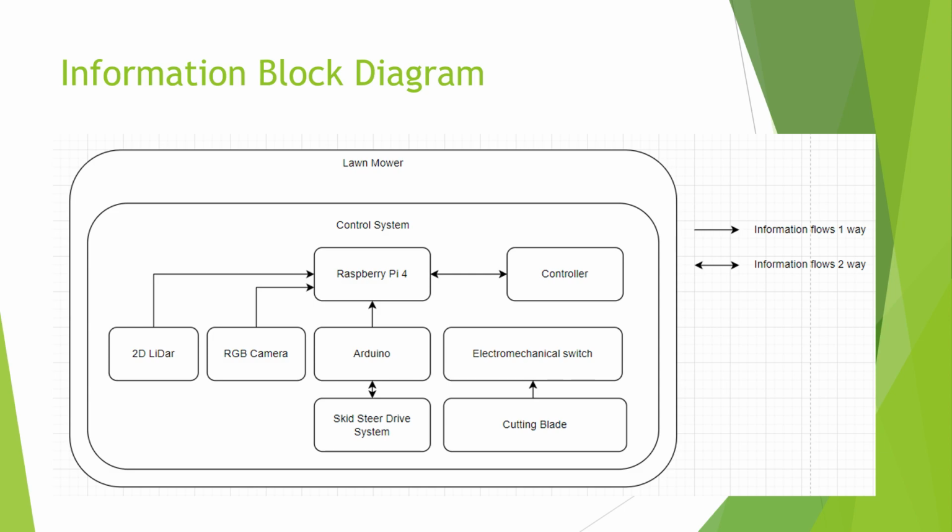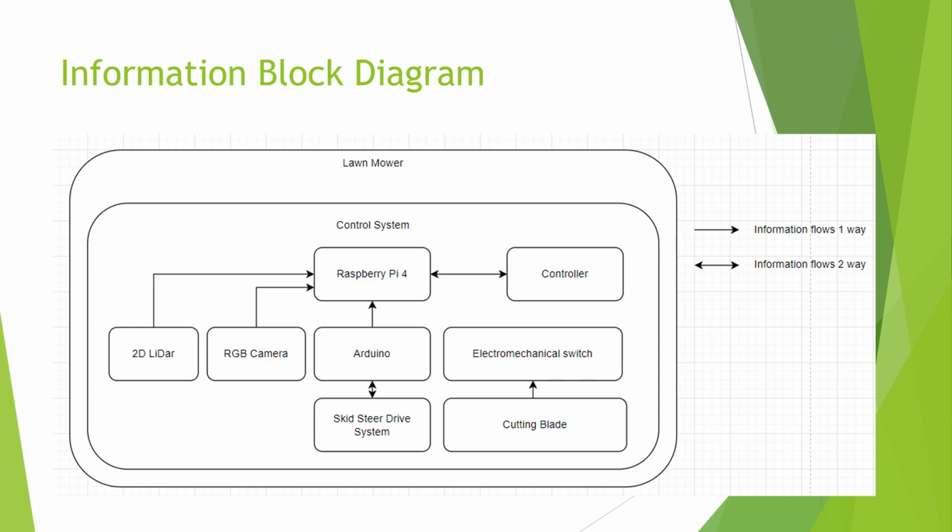You'll also see there's a controller. That's like a PlayStation controller that's linked to the Raspberry Pi via Bluetooth, which means that in testing, I can drive this thing around and make sure, if I'm manually controlling. Typically it's autonomous, that's the hope. It drives itself around, but when it doesn't, there's some mechanism by which I can interface with this device and drive it around, give it commands and have it listen. So that's what the controller does, and it's over Bluetooth.